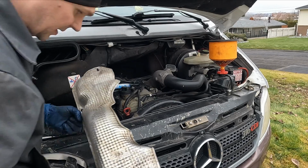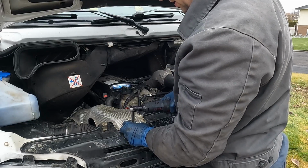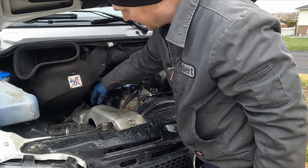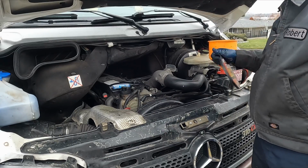Last things to do is put this heat shield back on. We also have these 2 hose bolts for the metal line. I think I forgot to record that, but we'll put those back in as well. Before this, you get better access before you put this on. That's it. Let's continue filling up and bleeding our cooling system.